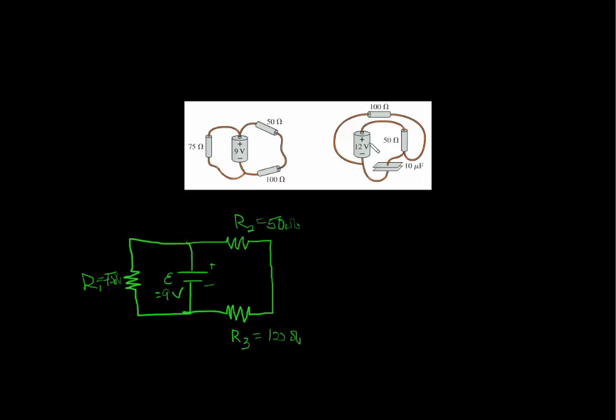All right, let's try this one. So you might want to pause it and give this one a go, and then I'll come back and do it. So probably start with the battery. I'm going to go a little quicker so the video doesn't get too long. And then it goes out to a resistor on one side, and then it goes to a resistor on the other side.